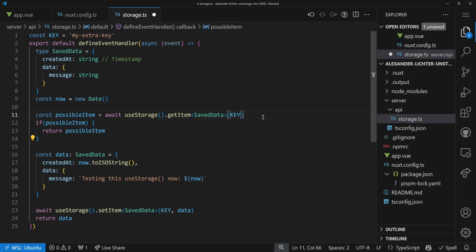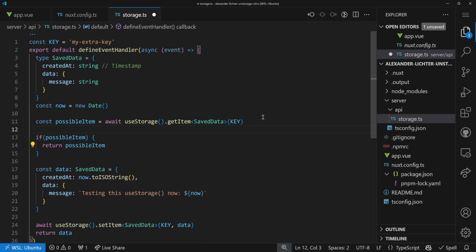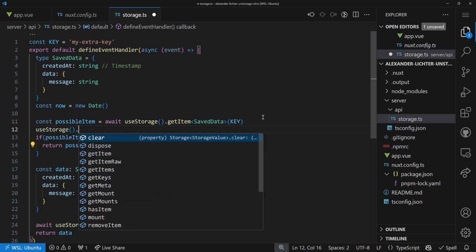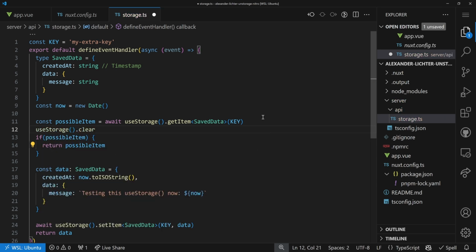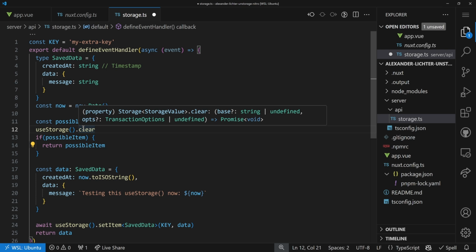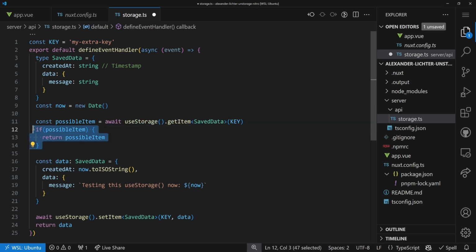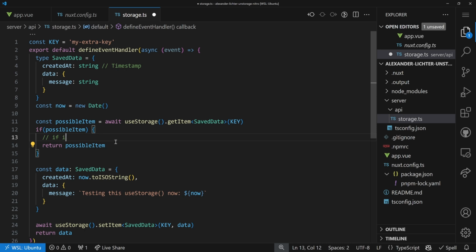We also want to check. Another thing we can do with useStorage is clear the storage. But in this case, we don't necessarily need that because we can just say, if there's a possible item, then return it, but only if the item is not expired. So how do we figure out if it's expired?